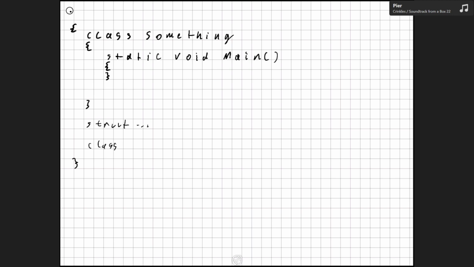Namespace. This creates a namespace, and that means everything we define in here shares a common name, is part of the same group of stuff that has a name.